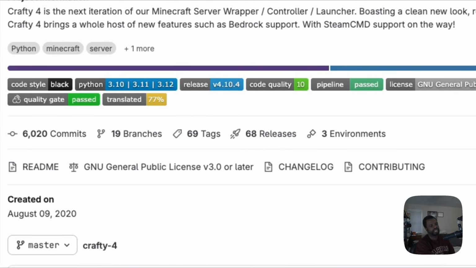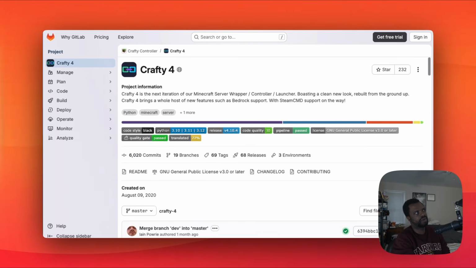Crafty 4. So I wanted to do a Minecraft server. You can obviously just download the jar and host it, but it was cool to see that people were building stuff that allowed you to scale Minecraft servers if that's something that you wanted to get into. And it's open source. They moved from GitHub to GitLab, and yeah, you just put it on your computer. It takes up a lot of ports on my server, not all the ports, but a lot of ports. So if you do end up hosting this, make sure that you are potentially just using your VPS or your server for just Crafty.